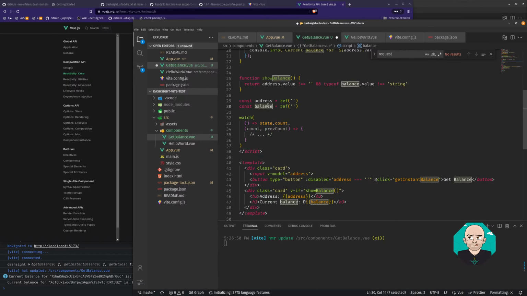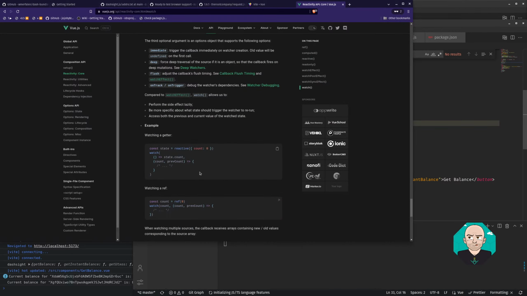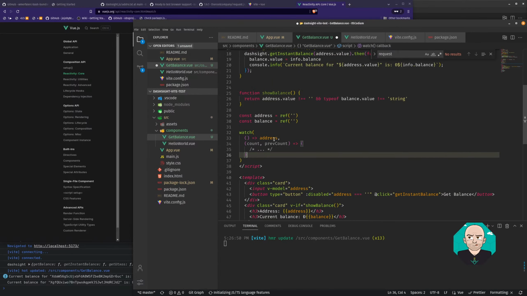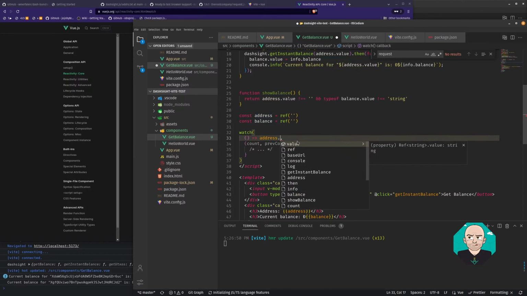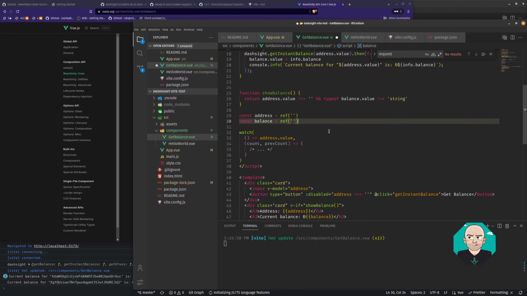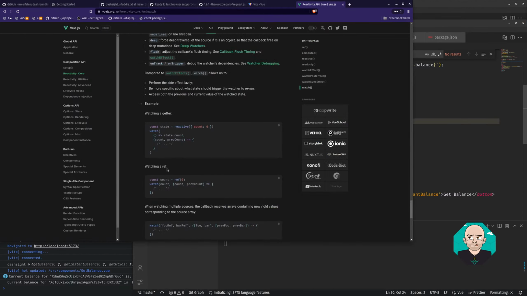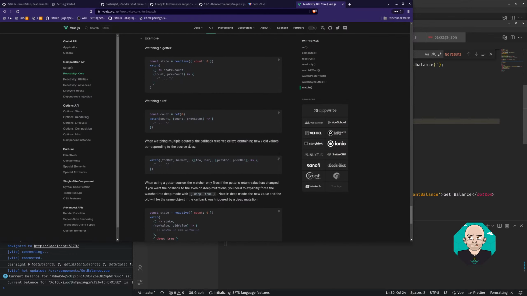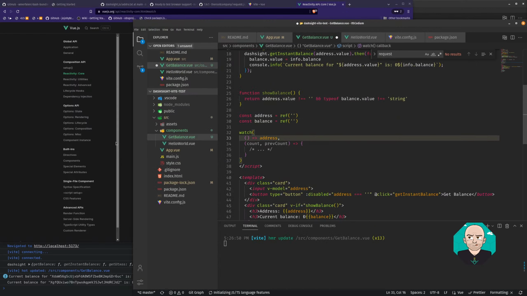I don't think they do, but so let's say watch address. I don't think they're using the reactive, and I'm wondering if I need to reference the value in here. Gonna, just in case. So, oh no, they're not right here. So I don't need the value. Okay, so watch address.